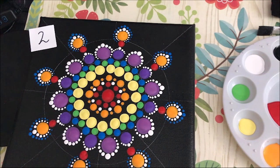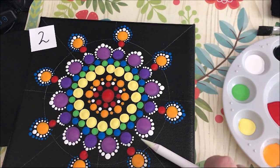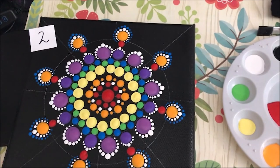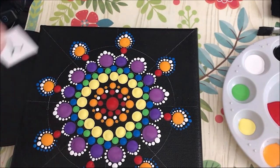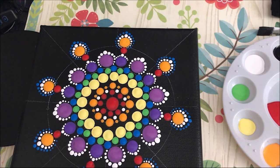I'm liking it. Now what to do? What to do? I think I'm going to add some more walking dots around these bigger purple ones, just to add a little bit more color there. And I think I'm going to use green. Or maybe yellow. No, I think green.